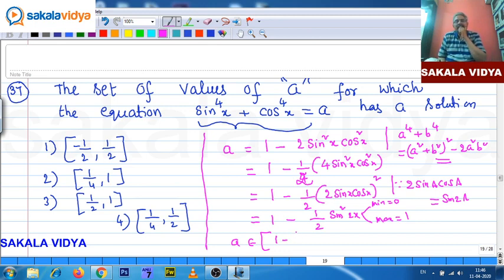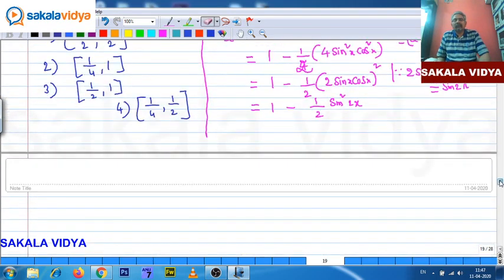Okay, wait. 2 sin square x cos square x, okay, sin square 2x, okay, right. So give your attendance, guys. Okay, we will do another method now. This will be sin square 2x. Okay. Now let us write like this.